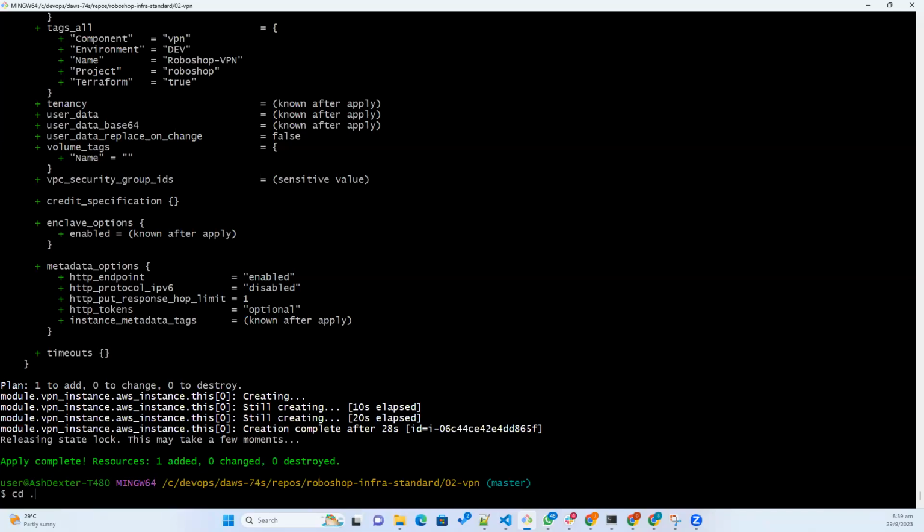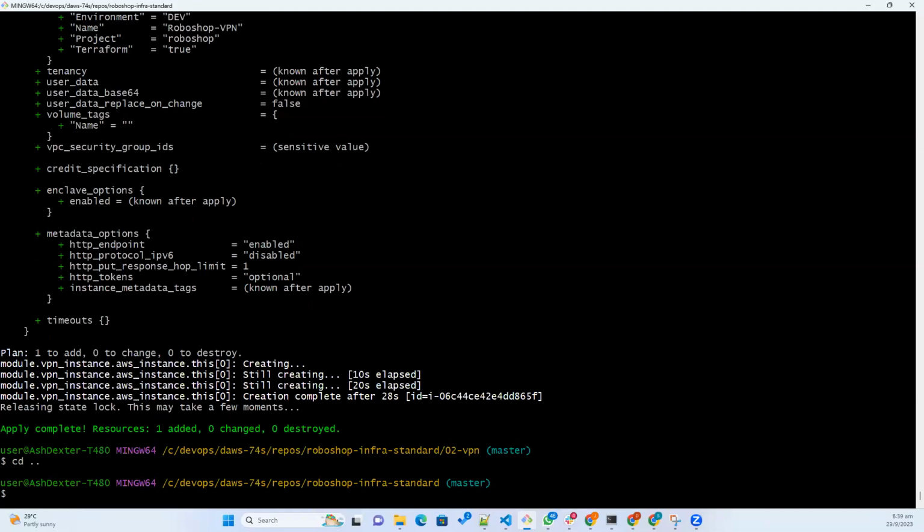Then we can go ahead and create our remaining components, 03, 04, 05, 06, 07, 08, 09.